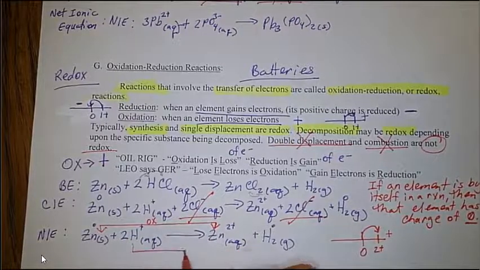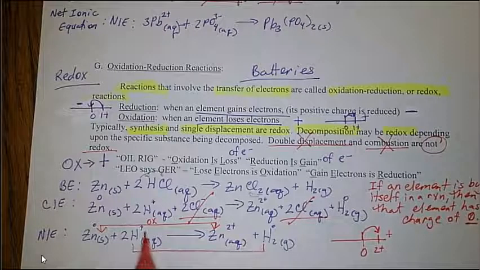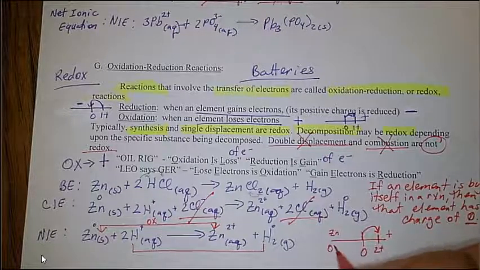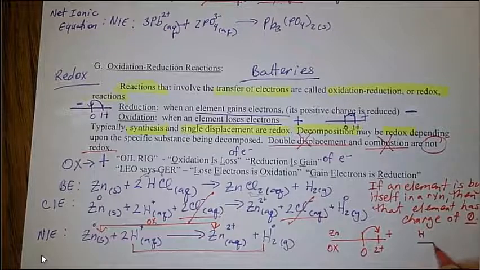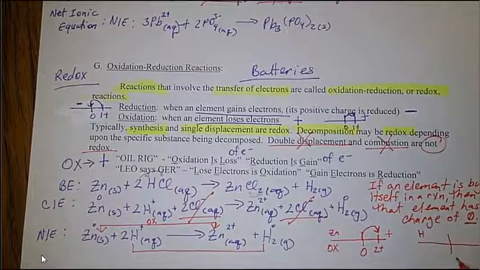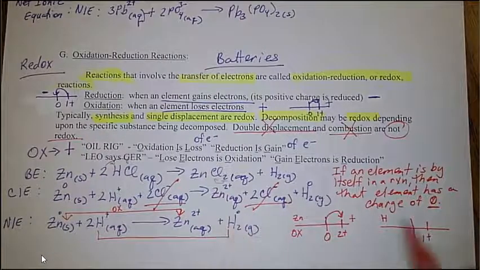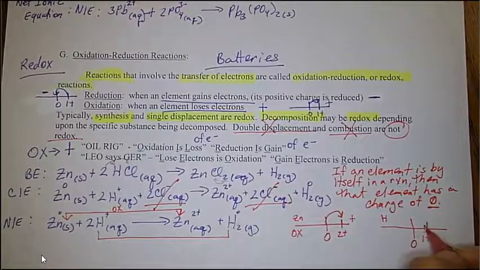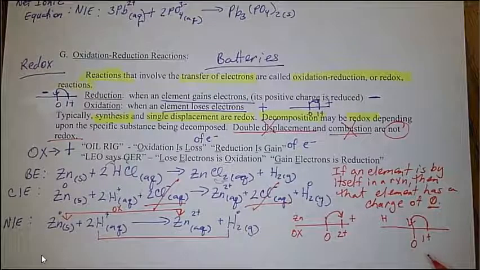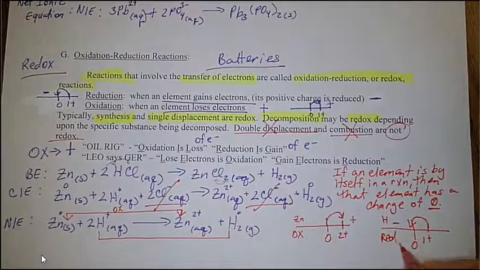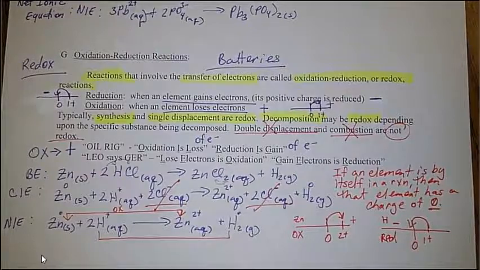If you look at the hydrogen, on the other hand, we're going from a +1 to a 0 charge. So this is my zinc that I just did it for, and this is oxidized. I'm going to do it for my hydrogen right here. I'm going from a +1 to a 0 charge. So I'm going to put 0 right here. So I'm moving in this direction, towards the left of my number line. So I'm becoming more negative. So this would be reduced. Okay, that would be reduced.